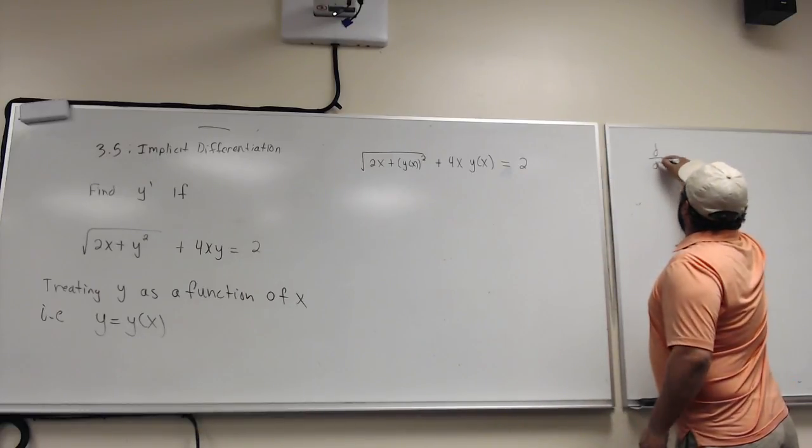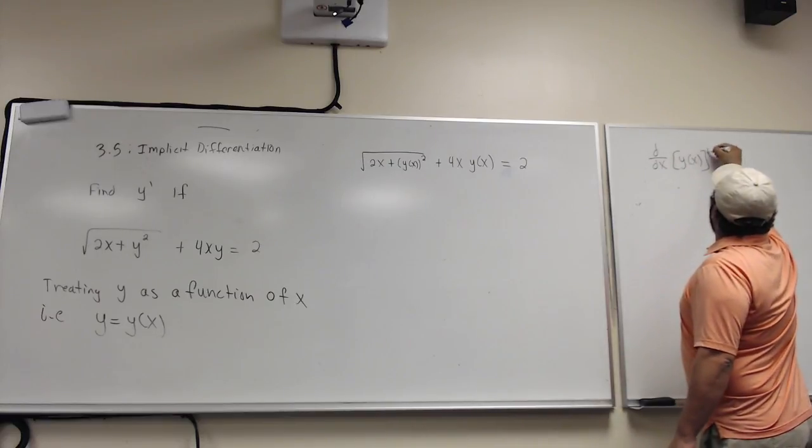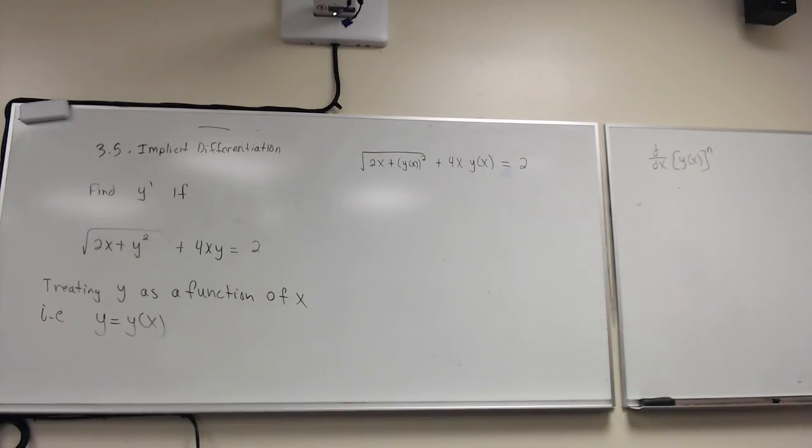Now, what I'll do is I'll write this down for everybody. So now that we've rewritten y as y of x, all you're doing now is if you're taking derivatives of powers of y, it's really just the general power rule. You do n, the n comes out front, the inside stays the same, and you multiply by the derivative of the inside function y prime of x. Okay. So hopefully, reintroducing this notation will make you see how to take derivatives a little bit better.